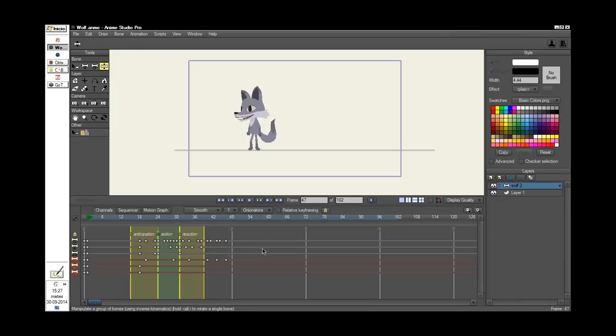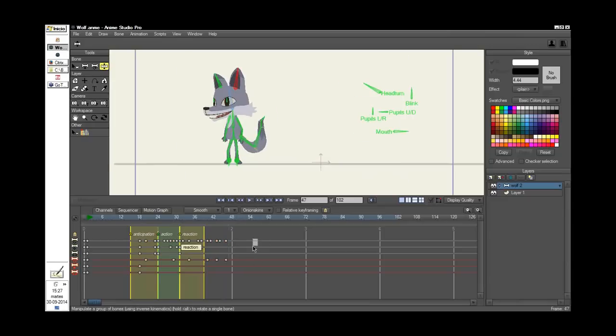You have to remember that the gray line in Anime Studio, in this software, shows all the keyframes for all the bones. Any of the bones with a keyframe will be shown in this line, but the red line shows me only the keyframes of the bone I have selected. So if I select, for example, the body, I can see the keyframes of the body, here the keyframe of the chest, the head, the ear. So you can animate by selecting and editing the bones one by one in some cases.